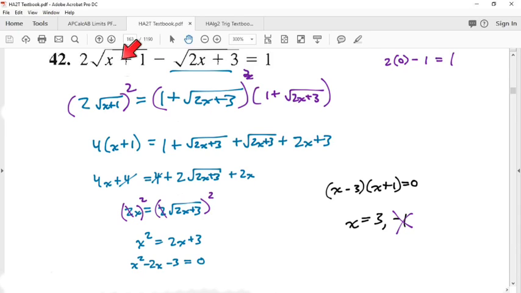Okay, and then I have 3 plus 1, which is 4. Can I do this in my head, guys? You good? So 3 plus 1, which is 4. What's the square root of 4? 2. And then what's 2 times 2? 4. Okay, let's do it over here. What is 2 times 3? 6. Plus 3? 9. What's the square root of 9? So I got negative 3. Does that equal 1? Yeah. Yay, it works. Okay, so we found our answer.